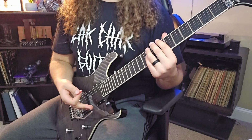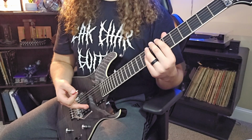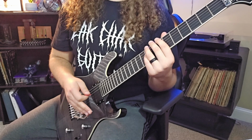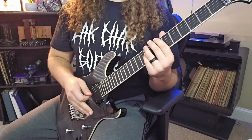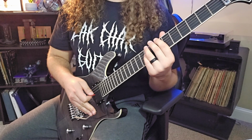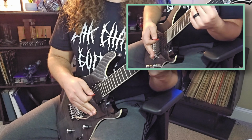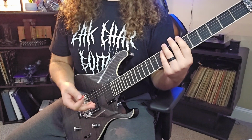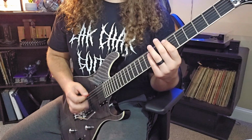In this case, I'll probably just ring out the low E string. And what you're going to want to do is right when you hit that note, you're going to want to apply pressure by dropping the bar downwards at the tip of the bar towards the body of your guitar. You'll do so until you reach your desired pitch.